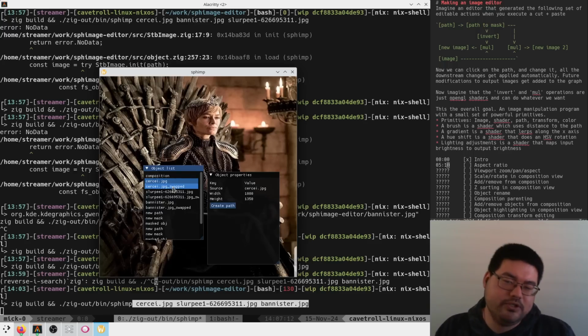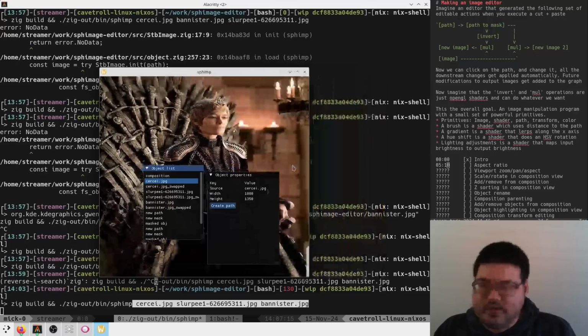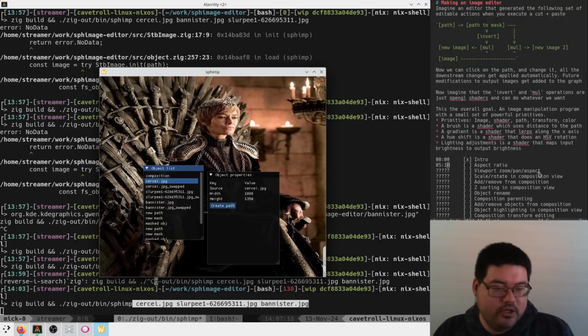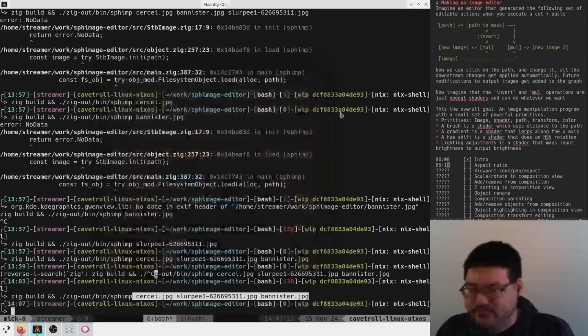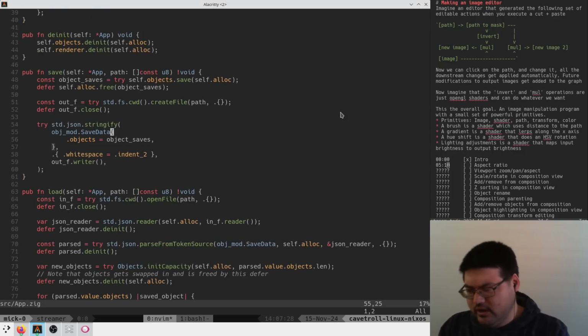Let's think about where we want to start. I have aspect ratio as the first thing, and I think that's reasonable. So let's start with aspect ratio, then try to zoom in. We'll try to cut her out, and then we'll see where we go from there. So let's fix the fact that nobody is aware of aspect ratio.